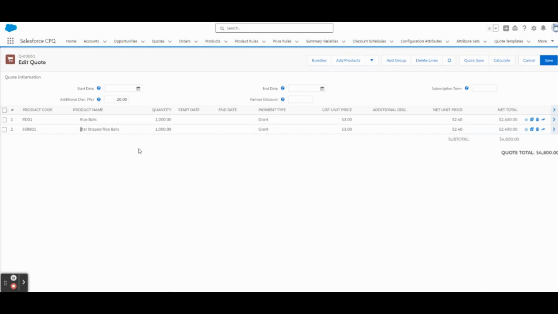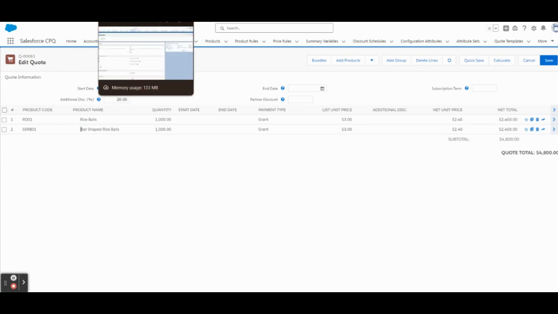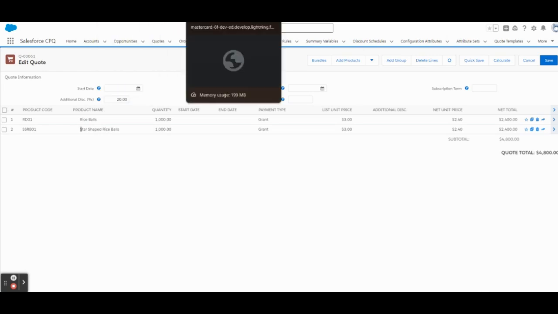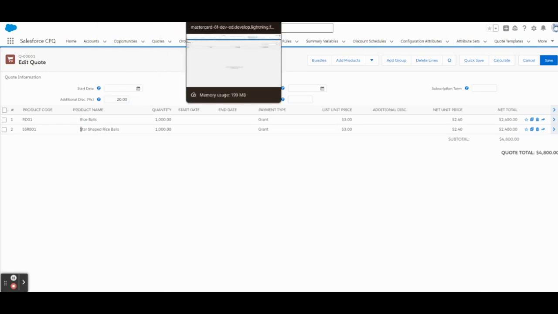So we do have automation in CPQ where we can predefine some discounts, and once a particular product is added to a quote, it will automatically apply the discount. Let me show you how you would go about doing that.